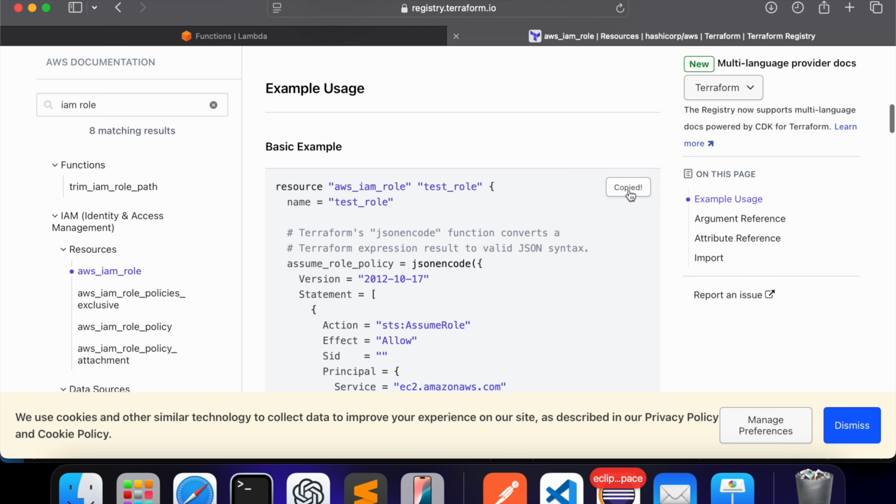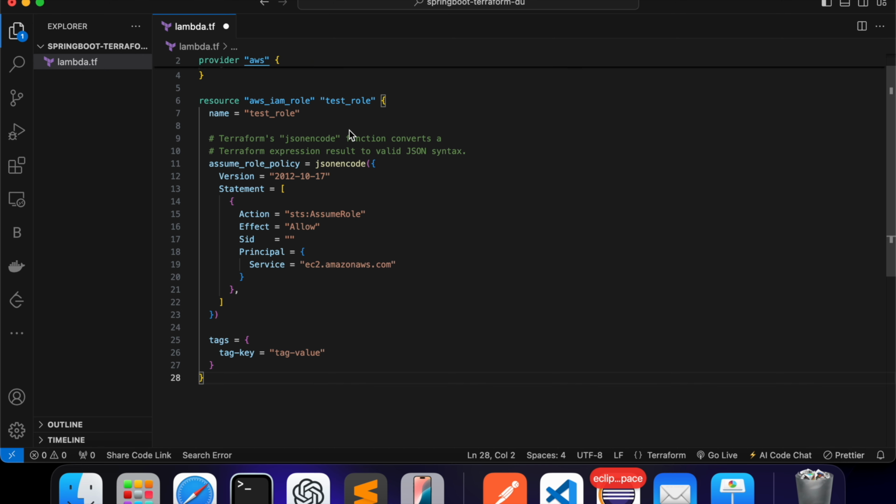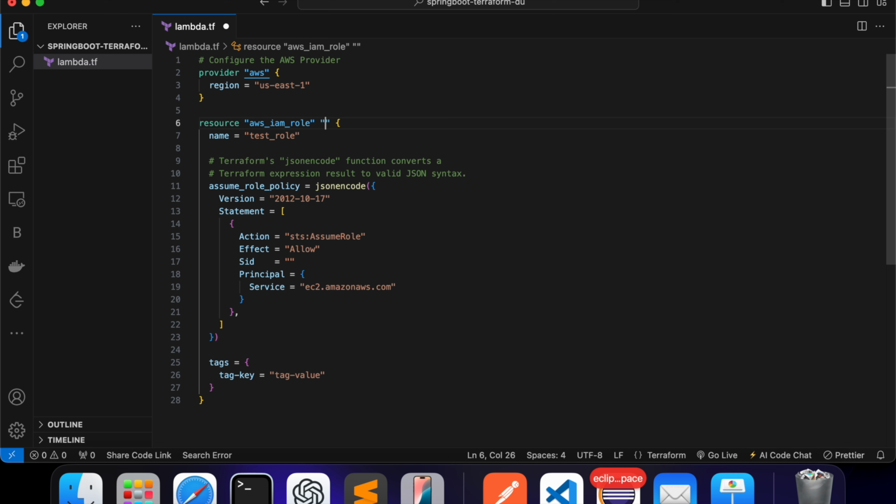This is the resource type, and you can't change it, otherwise it will not work. This is the name, the test role, which is the reference name, so you can change it. I will use the name Lambda role.